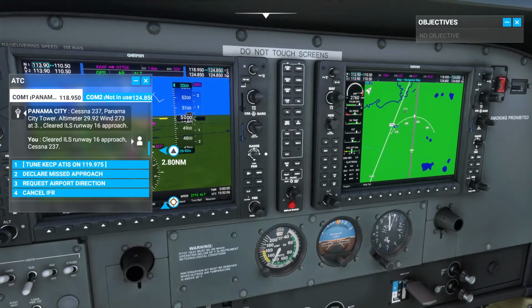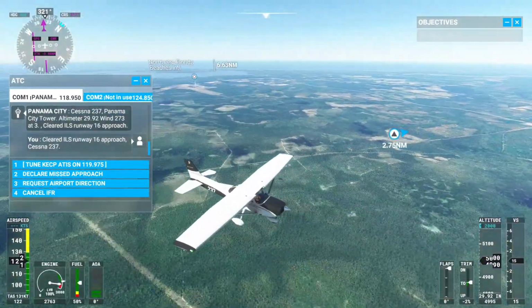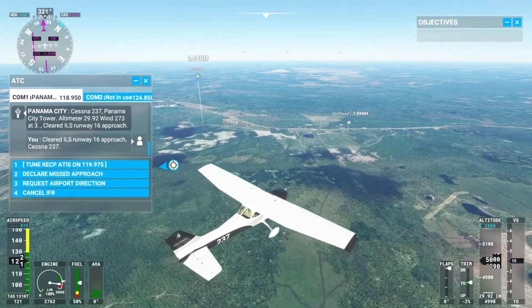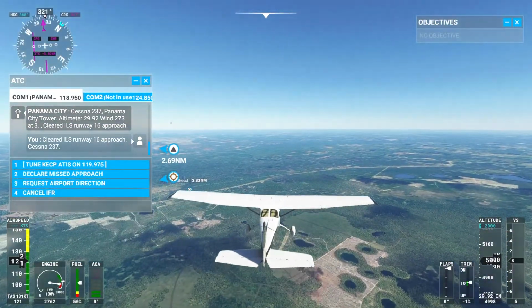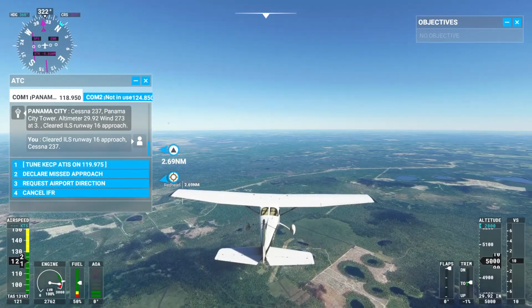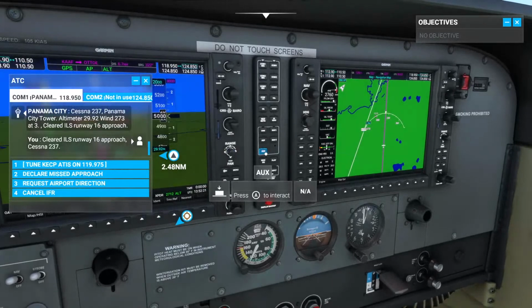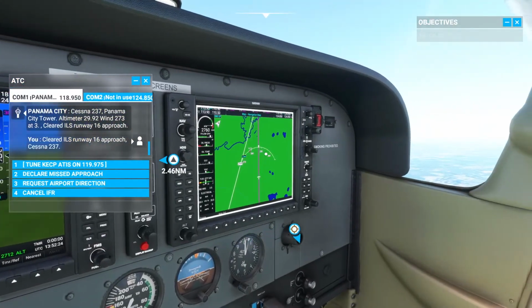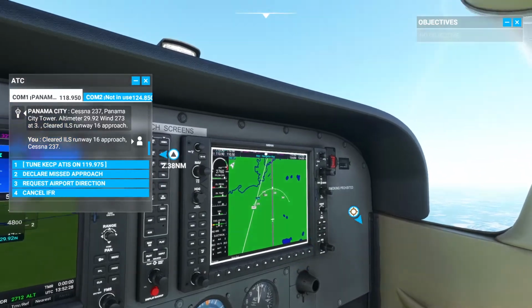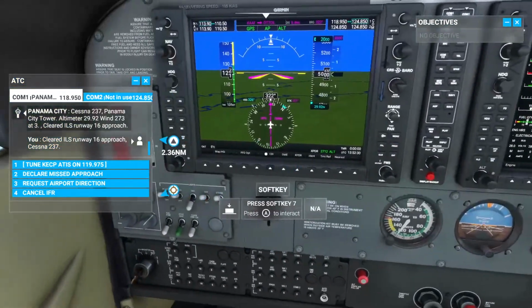But I think we kind of fly past. So the airport is behind us now. We're still following this flight thing here. So I think we're going to go up, and then we're going to turn and then come back in.